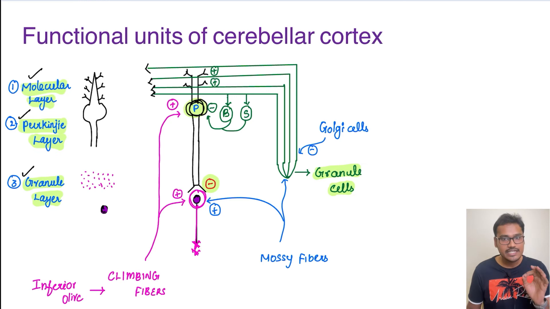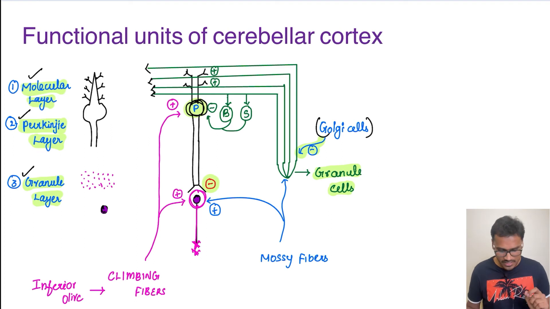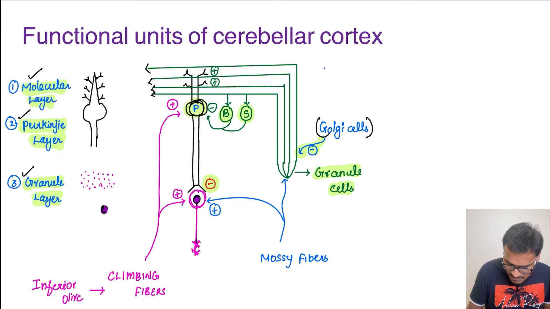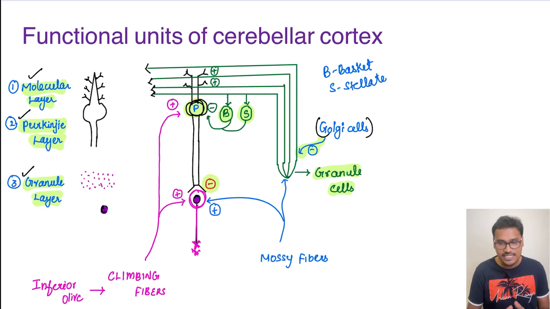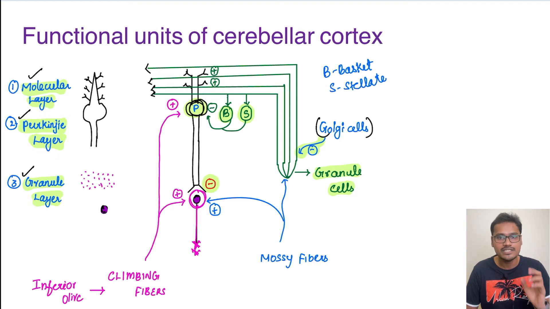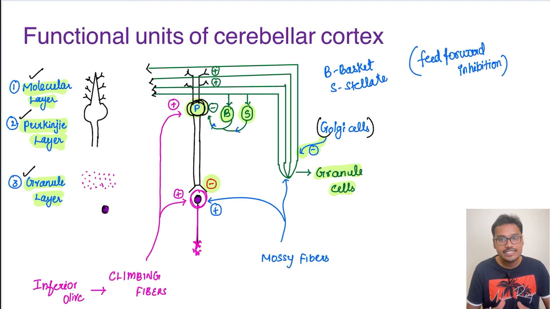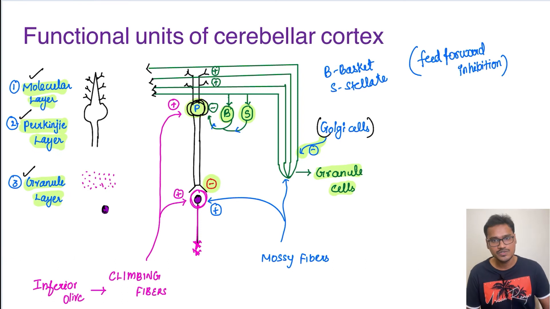There are three inhibitory cells: the Golgi cells, which directly inhibit the granule cells; and two more — the basket cells and stellate cells. Interestingly, granule cells when stimulated directly stimulate the Purkinje cells, but they also stimulate the basket cells and stellate cells, which both inhibit the Purkinje cells. This feedback mechanism is called feed-forward inhibition — it is like the granule cell inhibiting its own impulse. This feed-forward inhibition can enhance signals according to the situation.